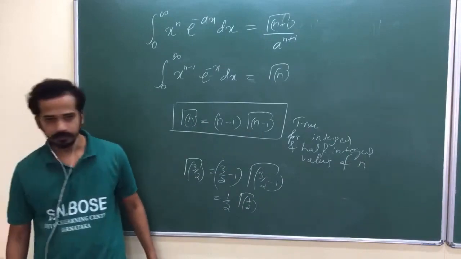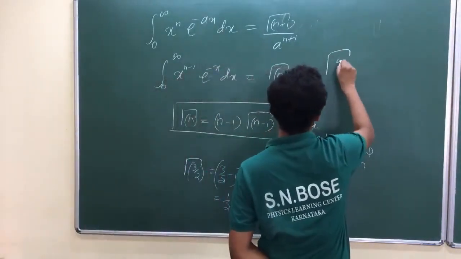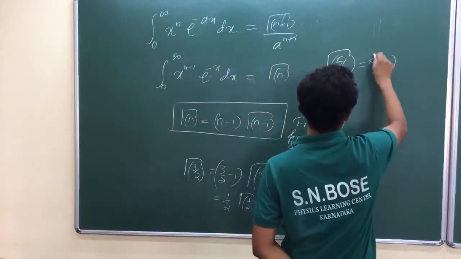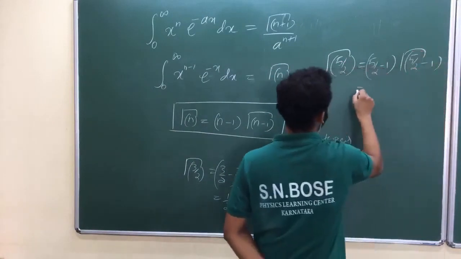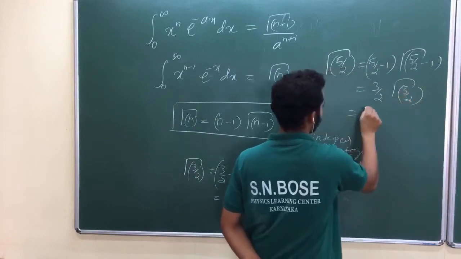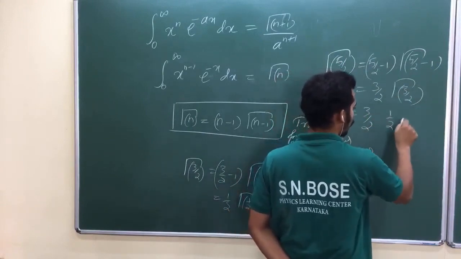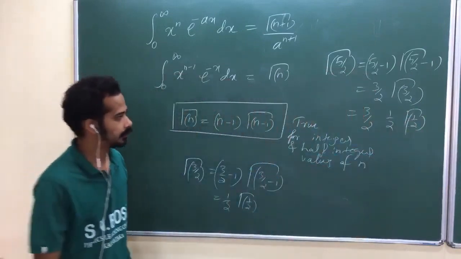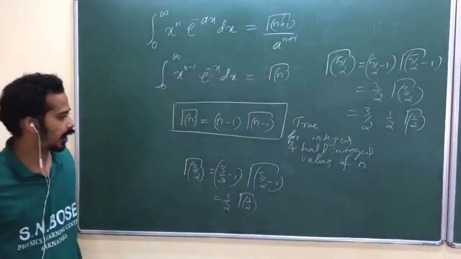So again, for gamma of a half integer, suppose 5 by 2 is there, then you can write 5 by 2 minus 1 times gamma of 5 by 2 minus 1. Okay? So that is nothing but 3 by 2 gamma 3 by 2. I'll keep this 3 by 2 outside. This gamma of 3 by 2, I'm going to write as half gamma half, just like I have written here. Is that okay? Ultimately, this will remain and I need to find gamma of half.